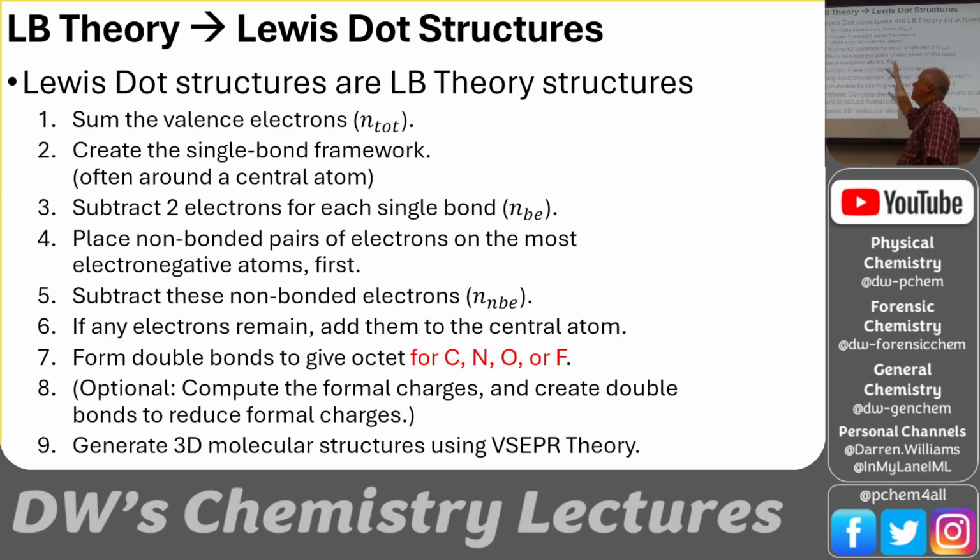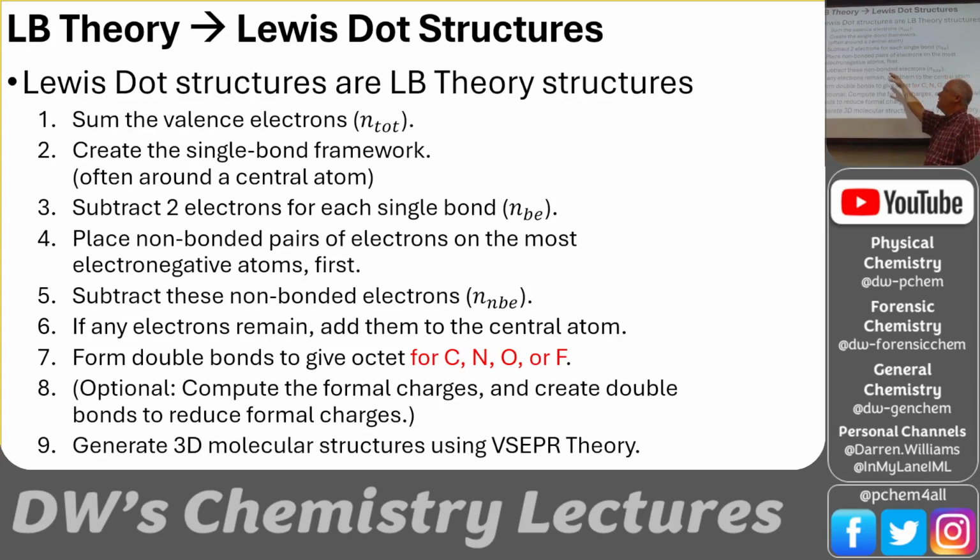So we're going to sum the valence electrons. So if I say draw the Lewis dot structure for ammonia, NH3, then you've got to add up all of the valence electrons, not just from the nitrogen, but also from the 3 hydrogens. So we add up all of the electrons, and that's the total number of electrons. Then we're going to create single bonds. So we're going to put the first atom in the middle and surround it with the other atoms, and we're going to draw single bonds with everything. And then we're going to subtract out those bonded electrons. So we subtract 2 electrons for every single bond. Those are the number of bonded electrons.